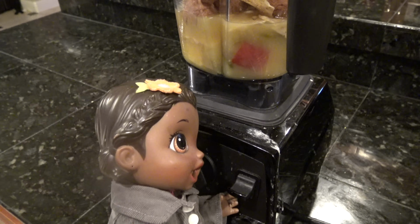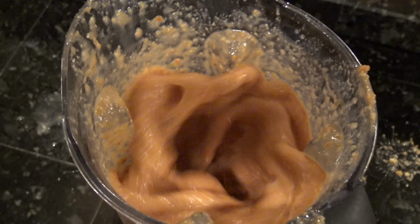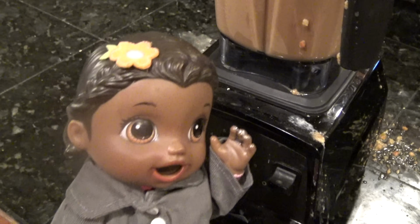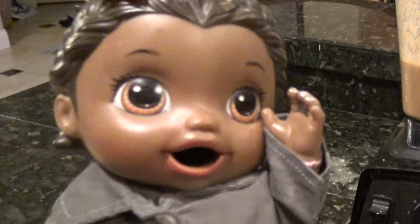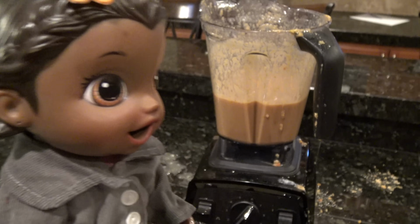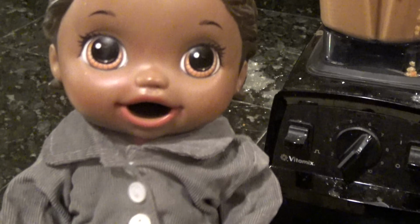Turn on the smoothie. Uh-oh. If only my hands worked for the cleaning, that's gonna be another mess for Mommy to clean up. I feel kind of bad. On a more positive note, though, our smoothie is looking and smelling very blended, so I think we can go ahead and pour it into a cup for Mommy, and we'll just tell her that maybe there was a very small oopsie and that she might have to come out here and clean up the counter. And at the same time, she can clean up the bottom of the smoothie maker that looks like it has old smoothie from the last time we made what's in the fridge smoothie.